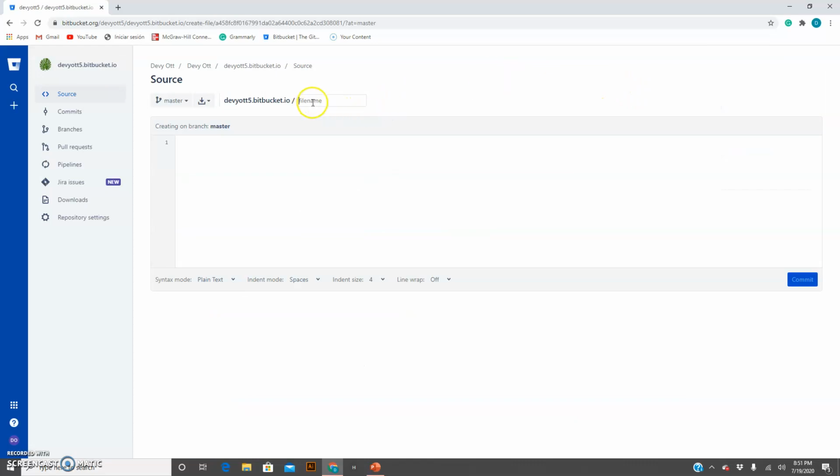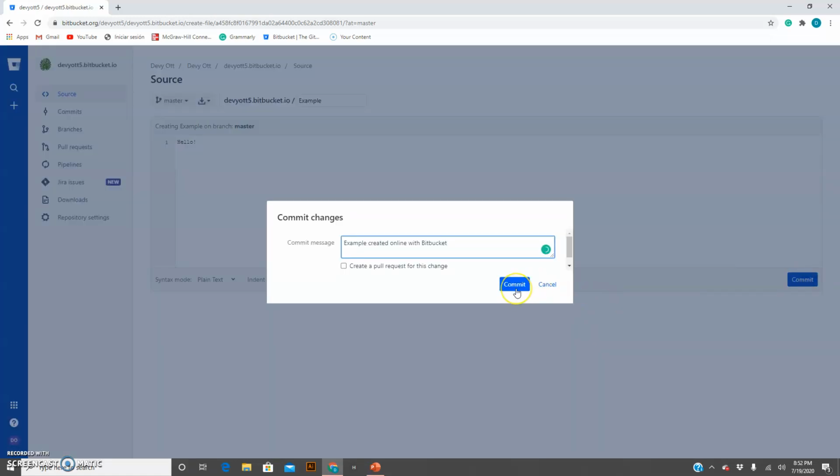This part at the top is asking for the file name. I will just type "example", and then to commit a file on Bitbucket, we just have to type something in the bar. So I'm gonna type "hello", and now we can commit our file, so we have to click on commit and then click commit again.